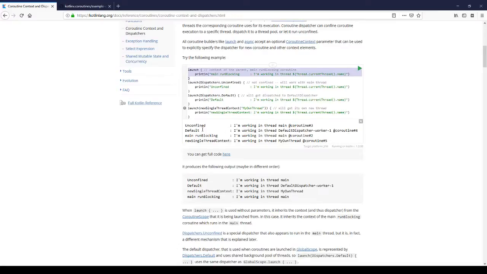So that's this case, and this coroutine 2 is this coroutine, and this is coroutine number 3.